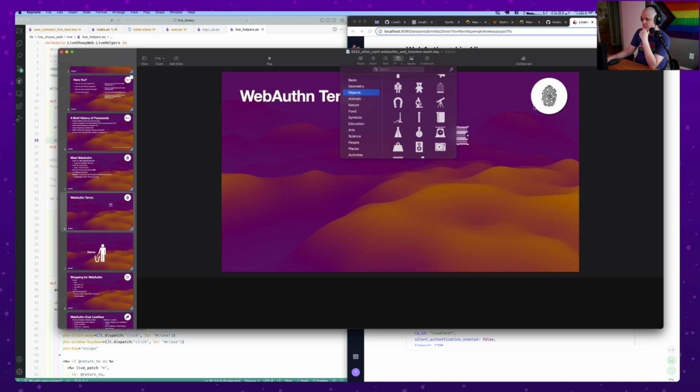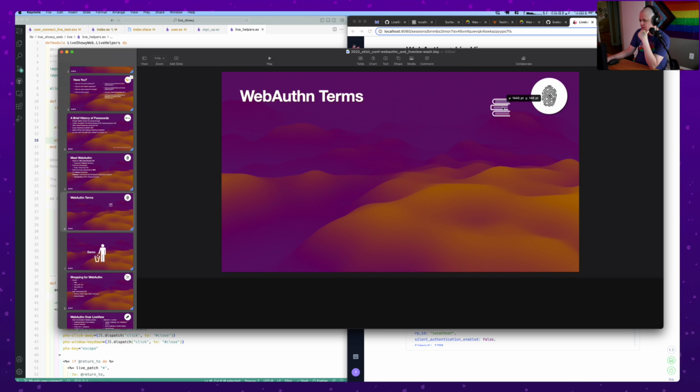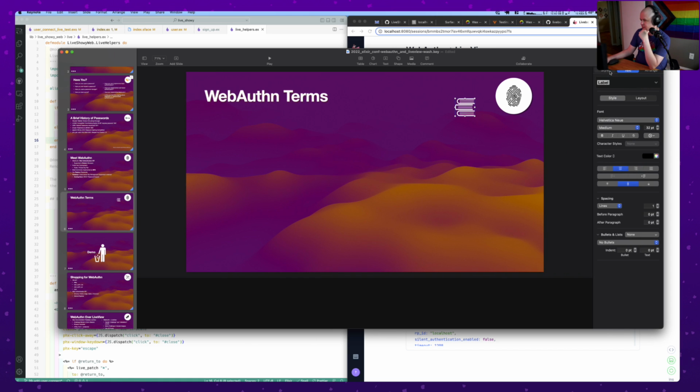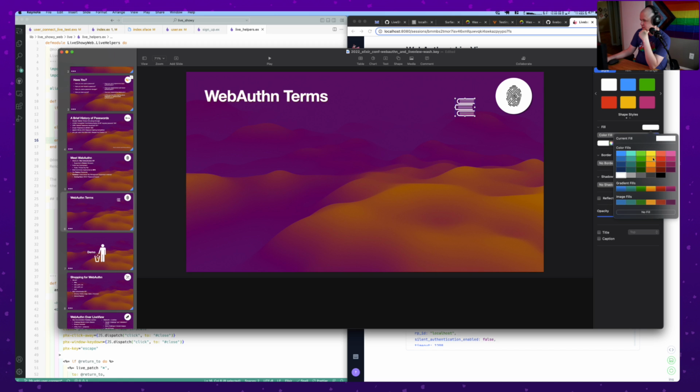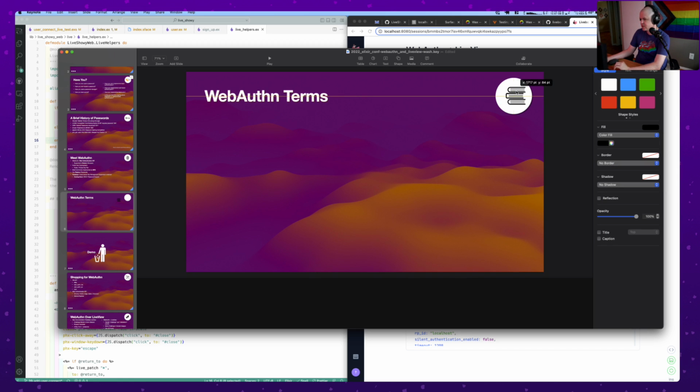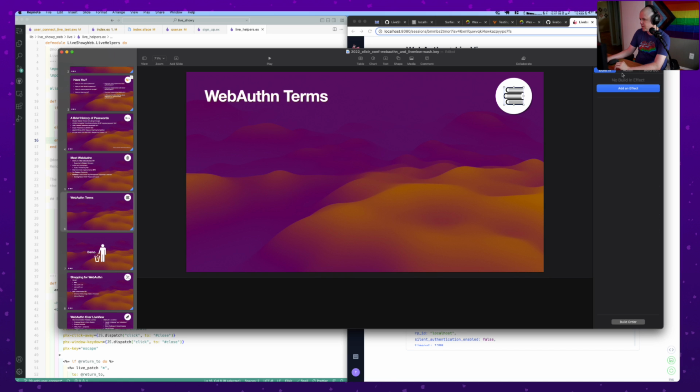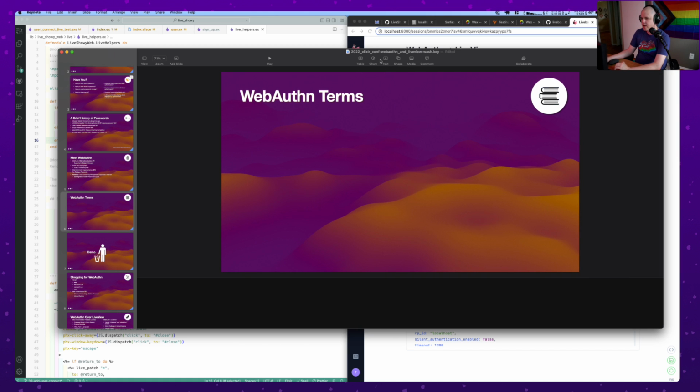Well, I think we'll stick with the book. That can always change if we need to. This should have a black fill. This goes in, and then I think it animates in with a spin, top to bottom.